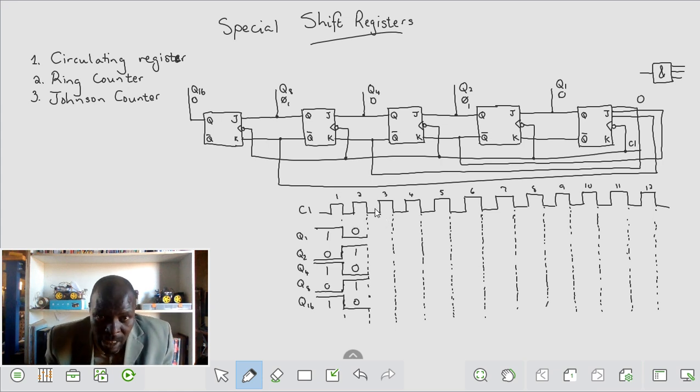Now that we have this, what happens now? We look at the next edge. At the next edge now, Q8, which is a 1, is fed through to that. Q16 becomes 1.